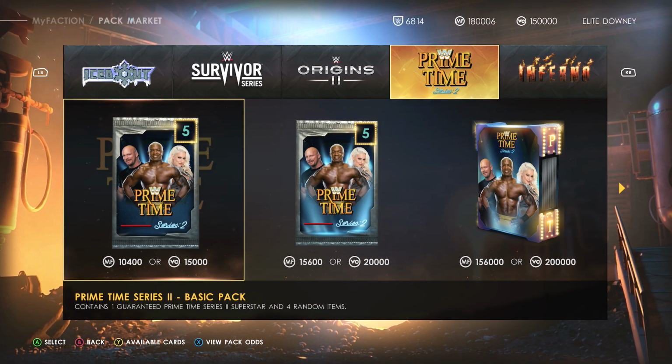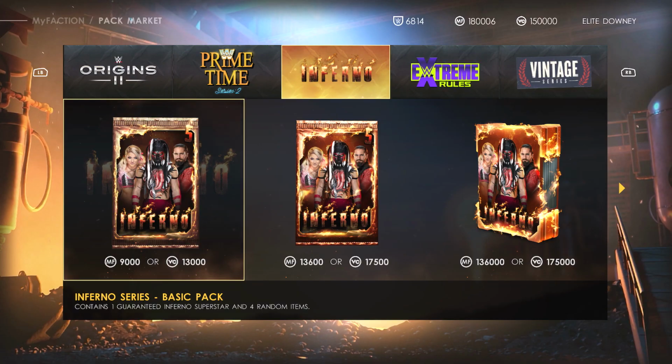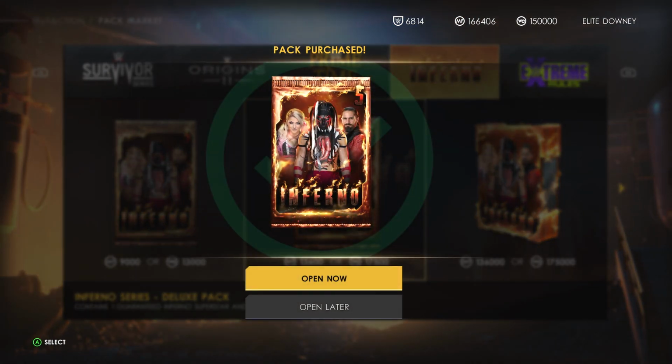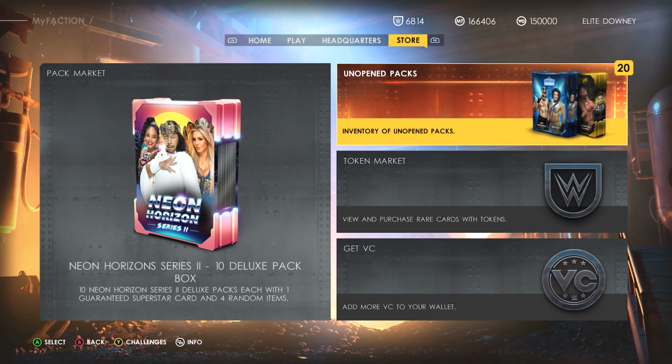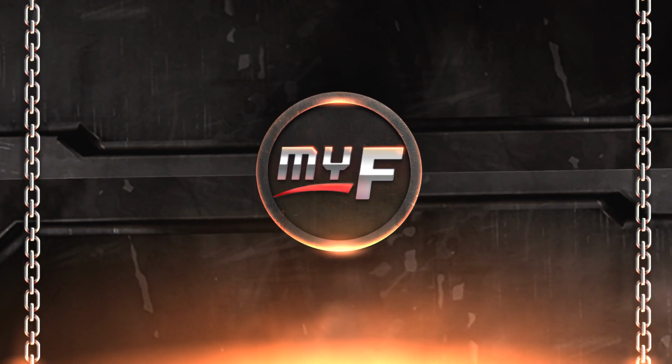I bet I completed the set now, my luck. Inferno. You know what? Let's get a deluxe. Right, what's that? 20 packs. We'll start off with the 20 packs. Hopefully we can complete something here. Probably not.